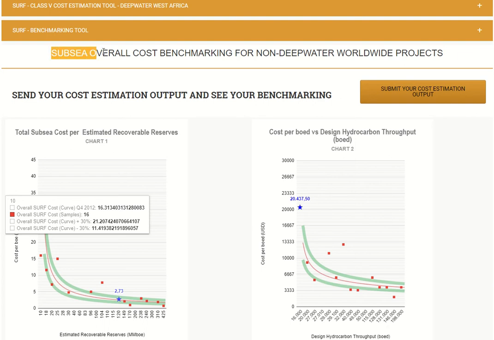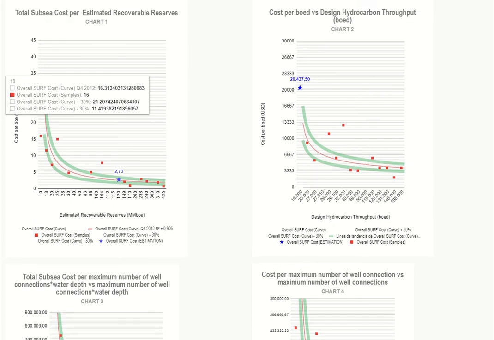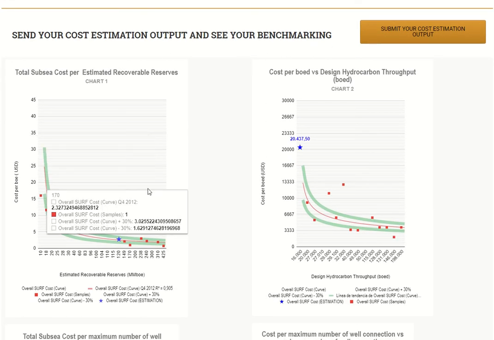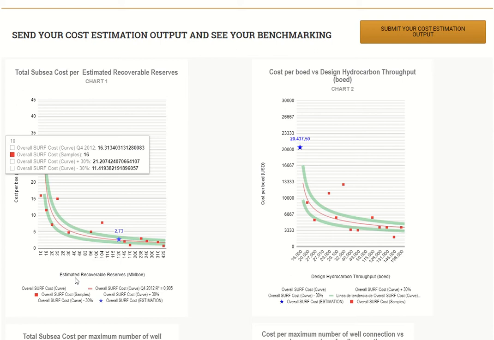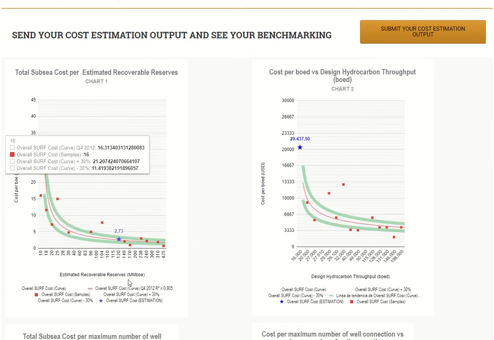The subsea overall cost curve, with more or less 15 to 25 projects around the world. And how much is the subsea cost compared with different drivers. The first chart compares with the estimated recoverable reserve.